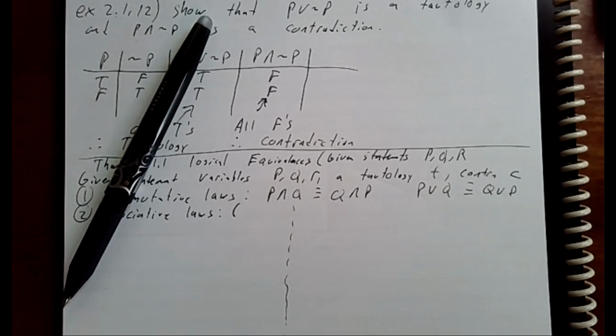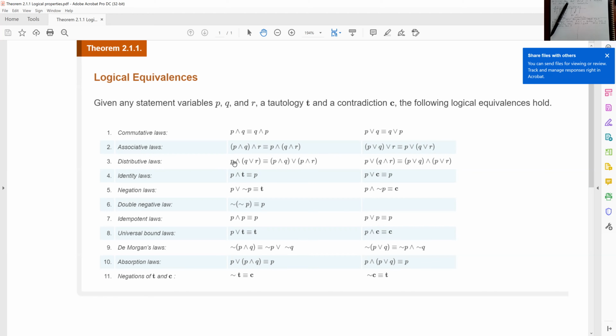Distribute, so I can distribute the or statement onto an and statement, and an and statement onto an or statement. So P and Q, or P and R. See how we distribute? If this was plus and this was times, you'd have P times Q plus P times R, same thing. Just picture this is my plus and this is my times. And then the opposite is true. Whatever's in here goes there. Whatever's in here goes there.